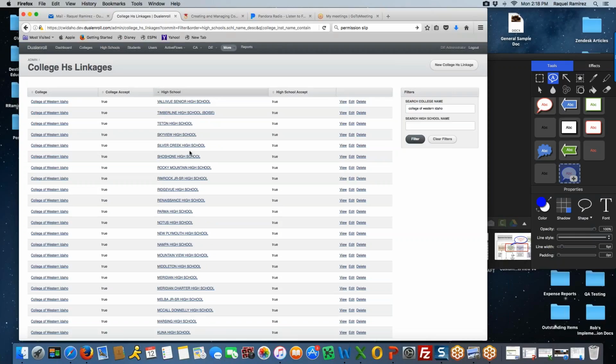So that's my first clue: you are trying to take a class through CWI when your high school does not partner with CWI. So yeah, I'll let you make an account. There's nothing stopping you from going to our website and typing in and making an account, but there are no courses because West Ottawa doesn't work with CWI.